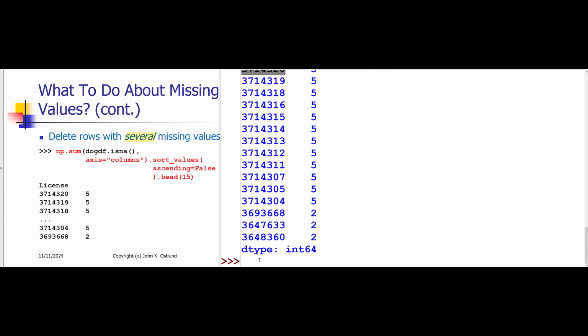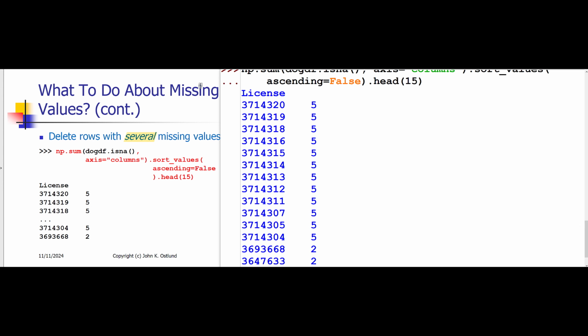All right, so let me use my slicing with rows. So dog df.loc for rows, and I'm going from, I want this as my initial row, 371-4304, and I'm going up to, but not including, let me just pick a value that's just beyond this value here. 371-4321, I'll say.